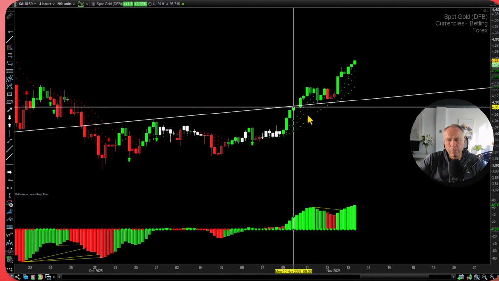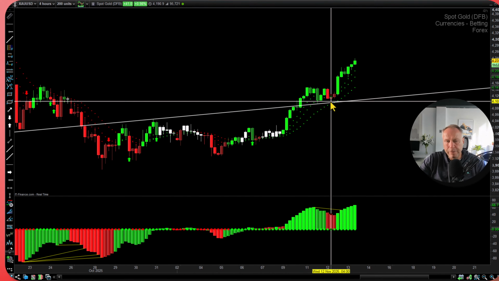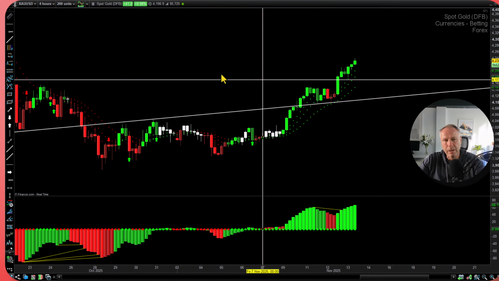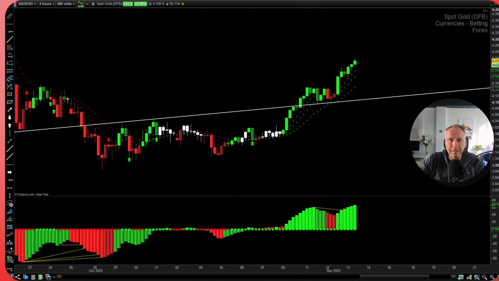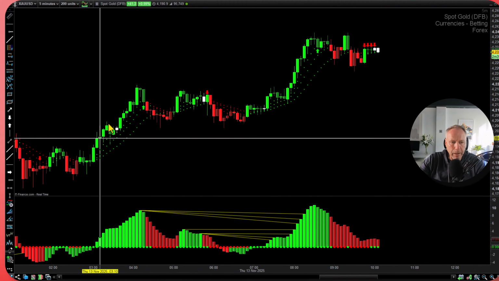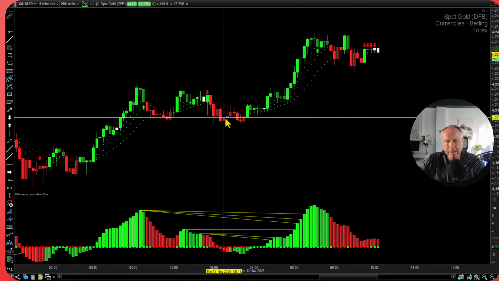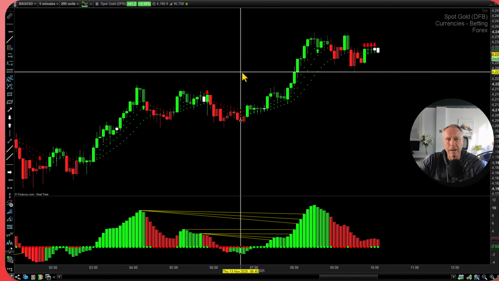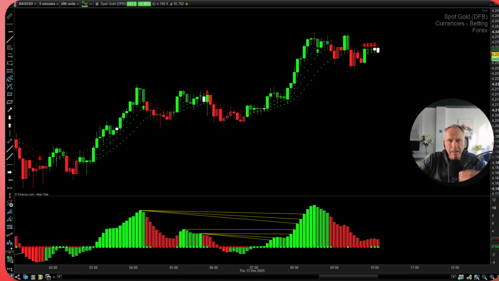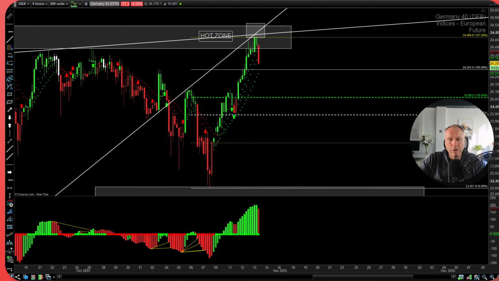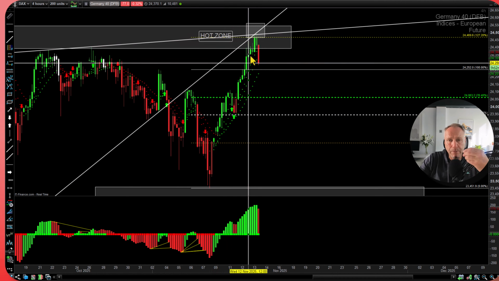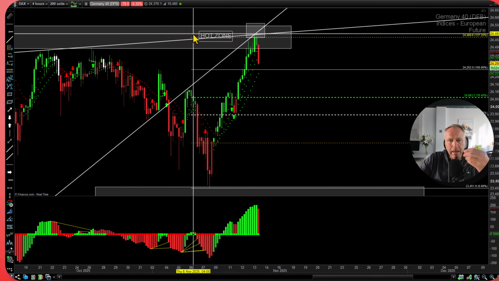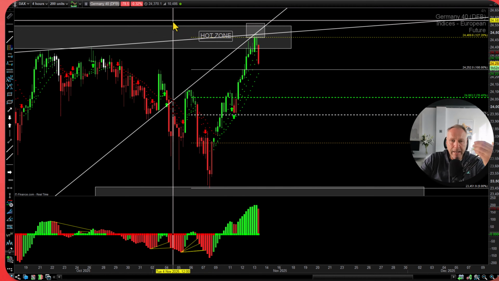So what would we do if we had a hot zone underneath a trending market that was bullish? We would look for buy signals on the 5-minute greens. So here we are, we've been looking for buy signals. We would ignore the red signals and just look for buy signals, guys. So there is a difference between shorting a hot zone that is above where the price is pushing, and then buying in a trend.